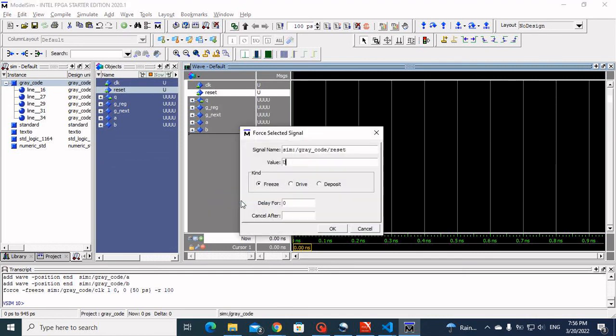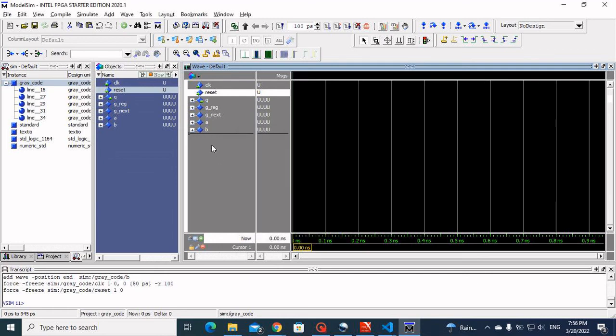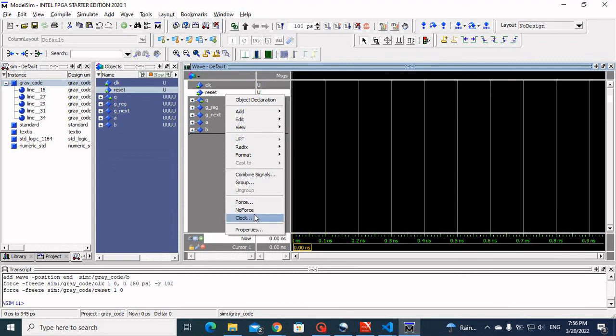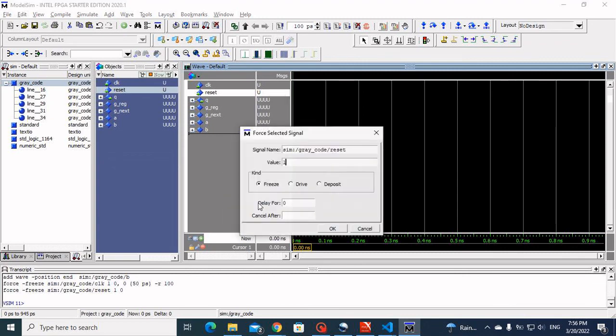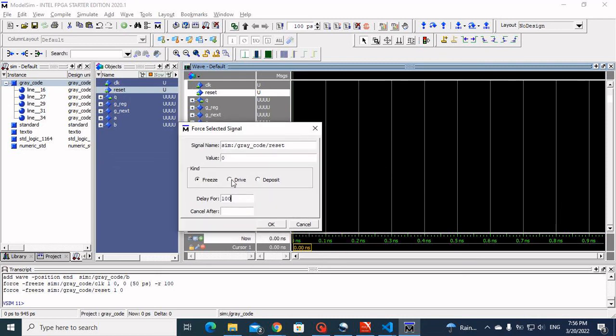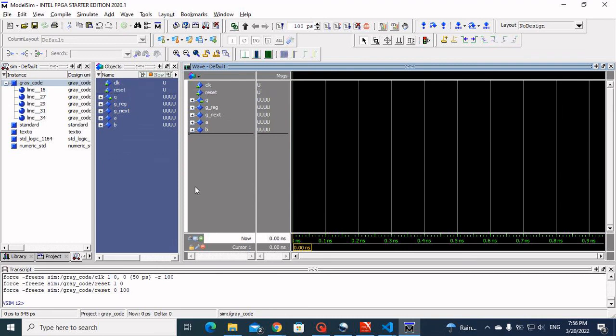Let's reset it by forcing a 1 with a delay of 0, which means it will start from 0 picoseconds. And then let's force it again to have a 0, but this time it's delayed and we start from 100 picoseconds. So we are simply resetting our registers for one period of our clock cycle. Then we run and see what happens.